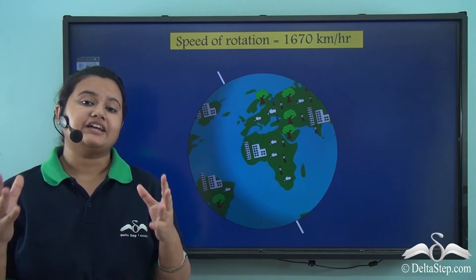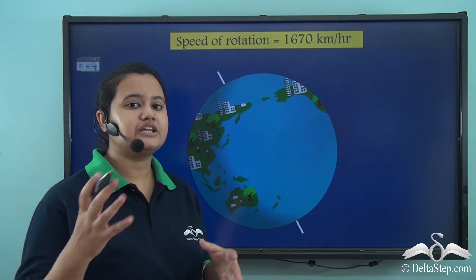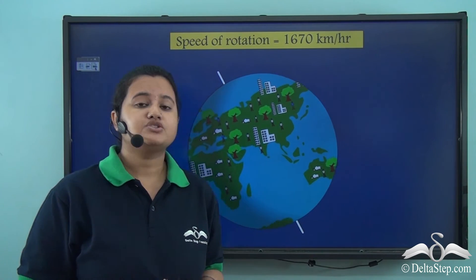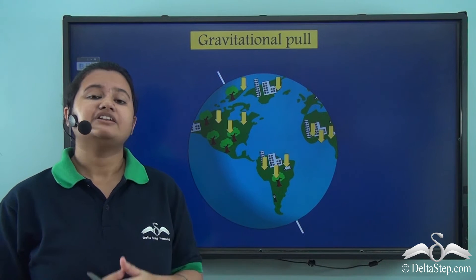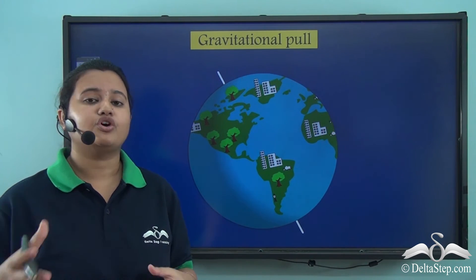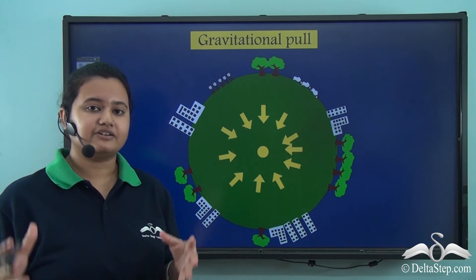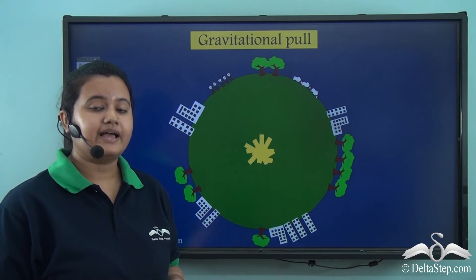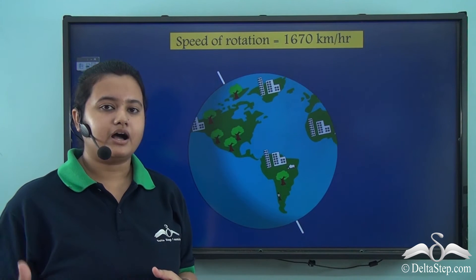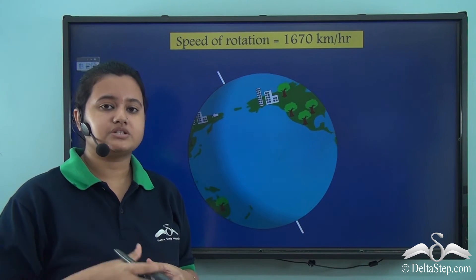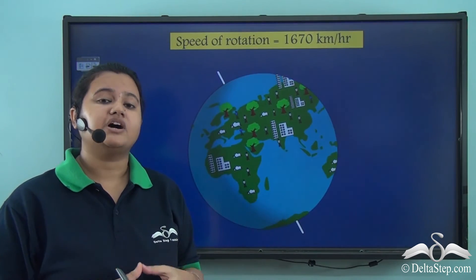Here is an interesting fact: the Earth is rotating at a speed of 1670 km per hour, which is very fast. So why don't we feel this incredible speed or experience a vertigo feeling? There are two reasons. First, the Earth's gravity pulls you, your friends, buildings, cars, and even the air towards the Earth's centre, so we are attached to the Earth's surface. Second, the Earth always rotates at a uniform speed of 1670 km per hour — it never speeds up or slows down. Due to these two reasons — gravity and constant rotation speed — we simply spin with the Earth without realizing it.